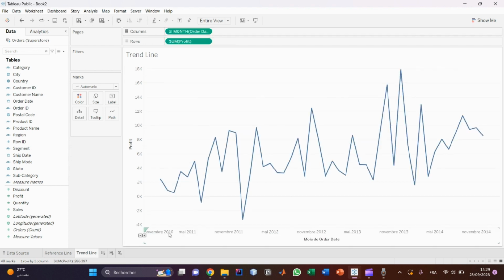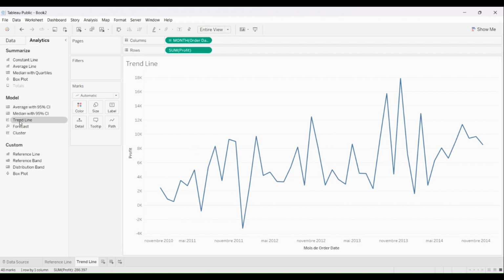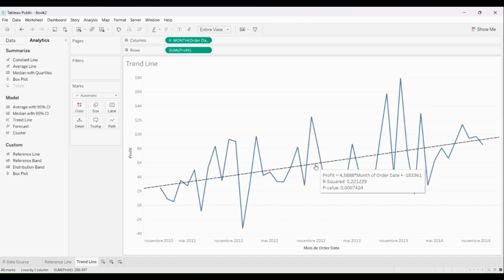Now let's go to the Analytics pane here, and as you see, we have trend line. We are going to select it and put it here on linear. And here's a trend line. This trend line shows that the profit over the years has increased.